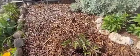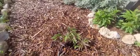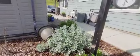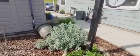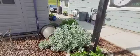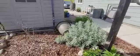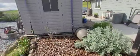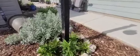The peony that I planted not too long ago, that's got a lot of new growth on it, so that looks beautiful. Don't know if it's going to bloom, but at least it's beautiful. That is just a monster. I wanted it moved, but I kind of like now that I cut it all the way back and it grew back kind of in a shrub form. The only thing is it has like a yellow dusty bloom, which it might be okay. I think when the lilac decides to get big and grow, it will be a good space for it here. The echinacea, like I said, it's all bounced back.